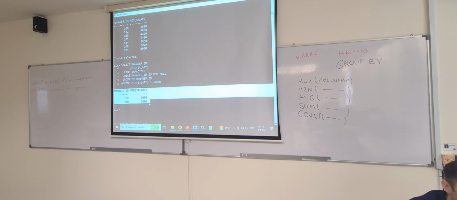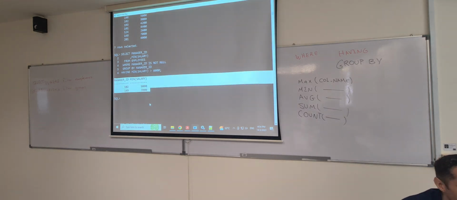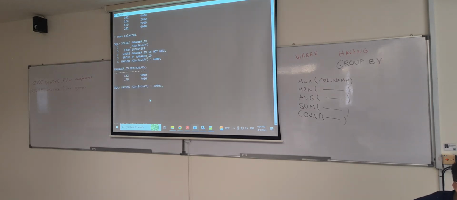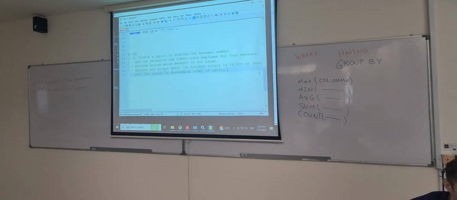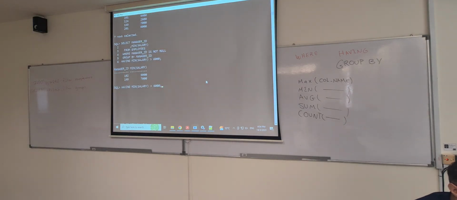Okay? If we use where clause, let's see what's going to happen. If I use where clause to filter records, because I can filter also the employees whose salary is less than 6K from beginning, before I do group by. So let's see whether it's going to be same answer, but let me copy this one first. Put it here. And this is not done yet. We still need to sort out the output, but it's going to be easy. This is the last stage. We're coming back into it. So now let's try the other solution and see whether it's going to produce the same result. If it produces the same result, then that's fine to some extent. If not, then we need to find out what's happened.